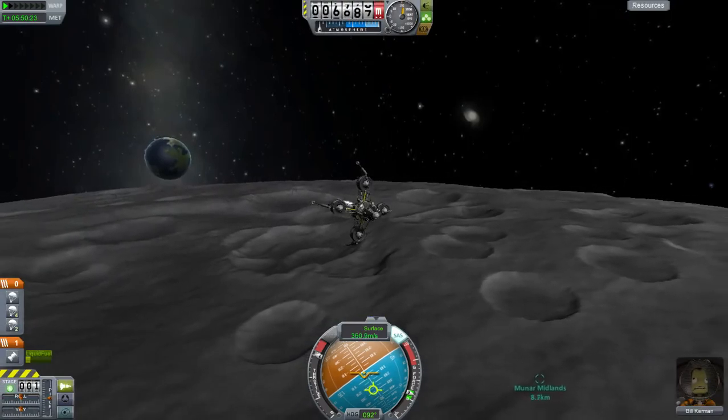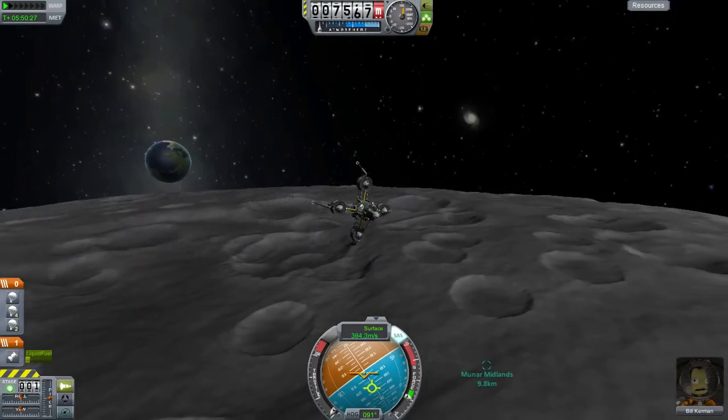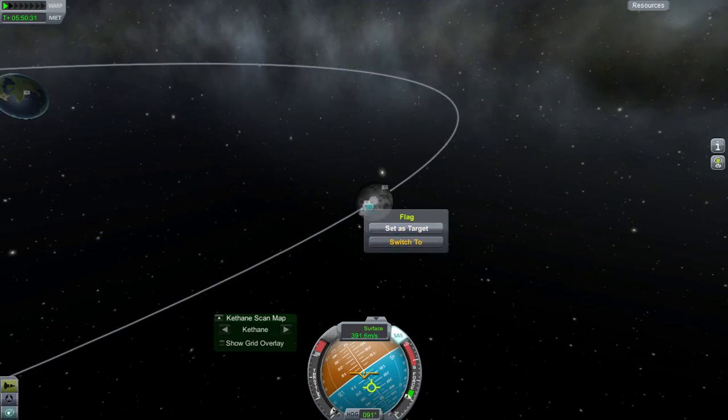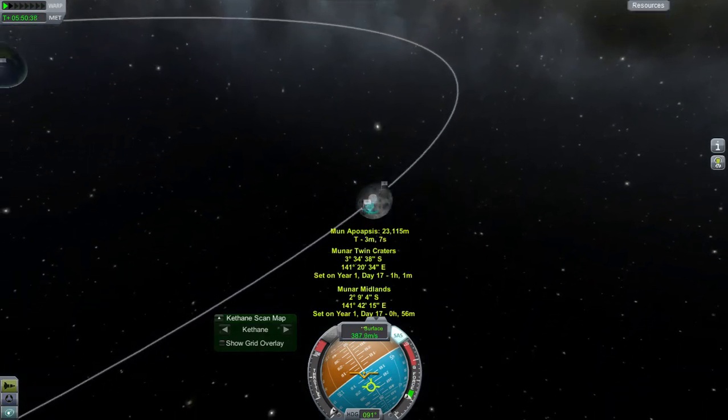Although it might be a bit of a problem if we're not careful. Because at this point, we do need to circularize. And we may have to now send a rescue mission.